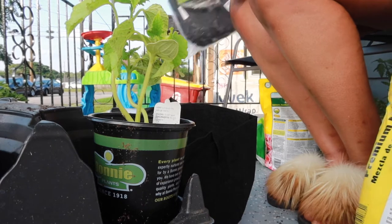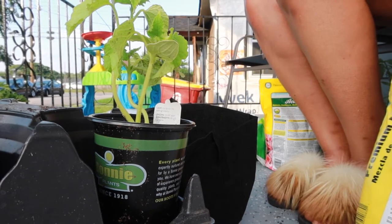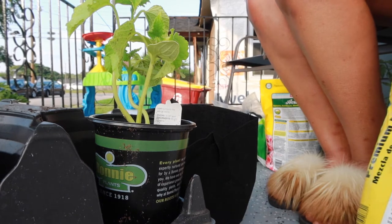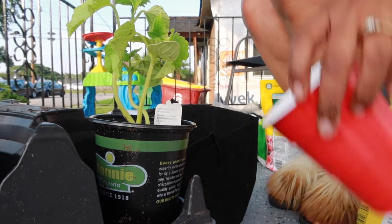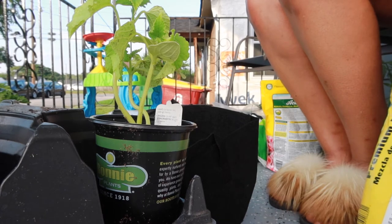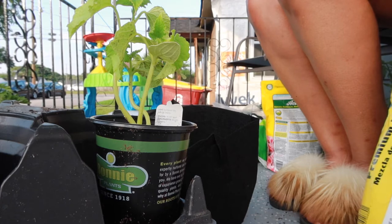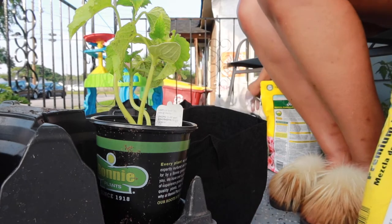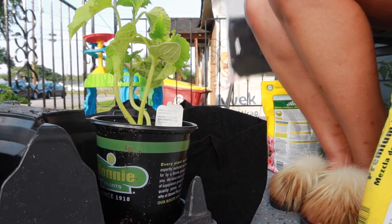Okay, so what seems to be the common thing is, I guess, a lot of people put compost on the bottom. So I'll probably start out by putting the compost on the bottom. And I guess I'll do 3 at a time. Or let's start with 2 at a time.